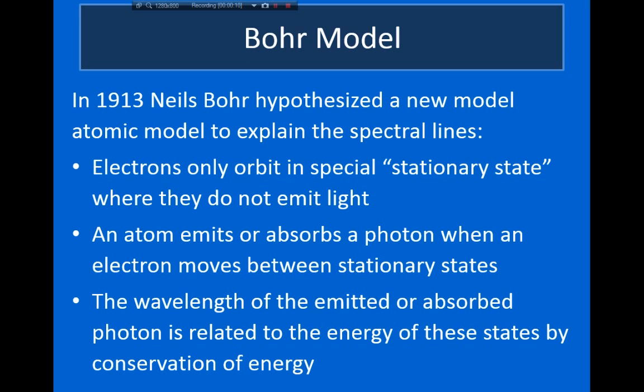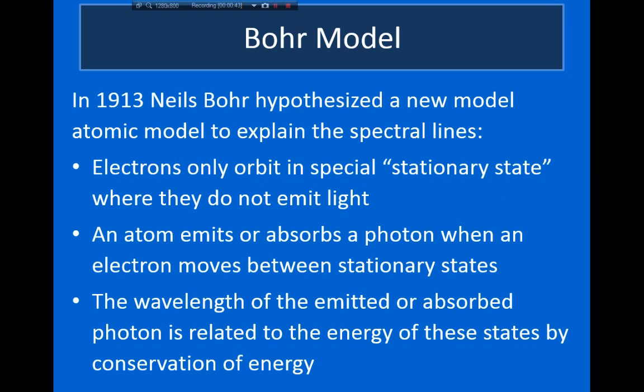And the basic idea behind the Bohr model is that the electrons inside an atom can only reside in very specific states with very specific amounts of energy, and that these specific states are somehow very special. They don't obey the classical laws of physics. So even though the electron is presumed to still be orbiting the nucleus of the atom, the electron is not emitting light as it classically should. And that's why we call these states stationary states.